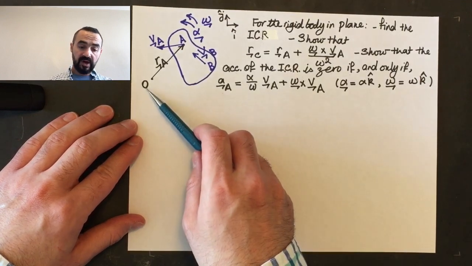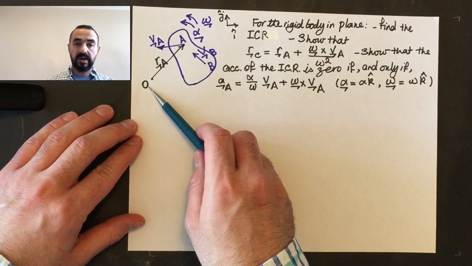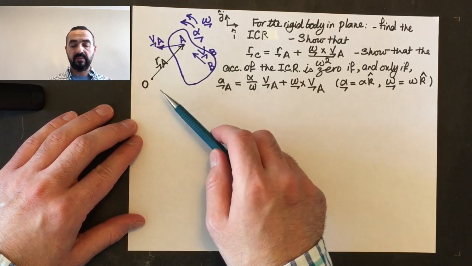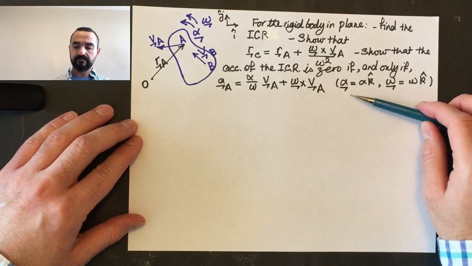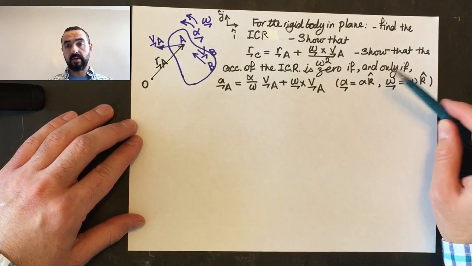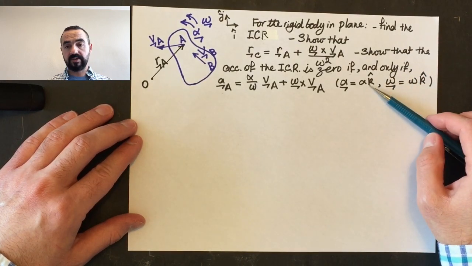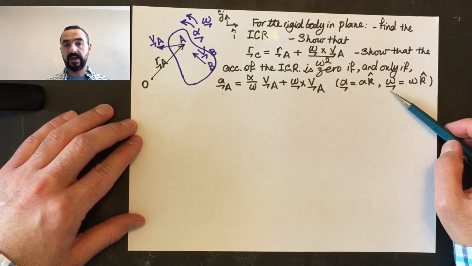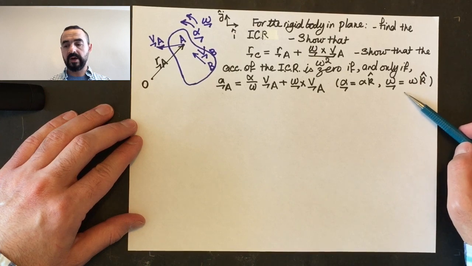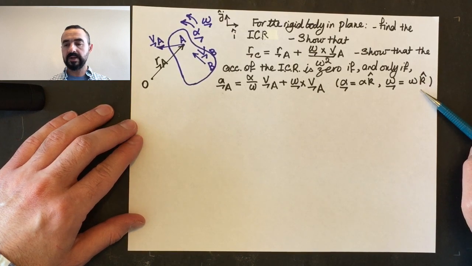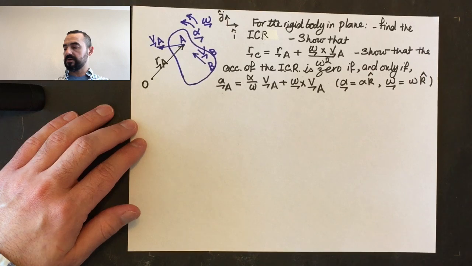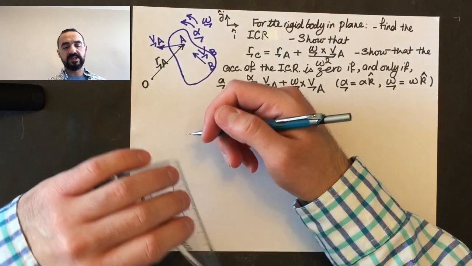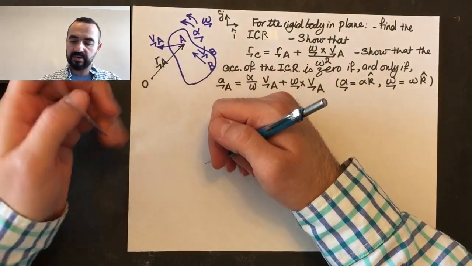So note that for this problem, we have placed our origin of reference frame at this point. And we are in the XY plane. So alpha or omega dot, the angular acceleration, is alpha k. It only has one component about k hat. Same for omega. It has only one component about k hat. So the first question is to determine or find this instantaneous center of rotation, zero velocity or rotation.